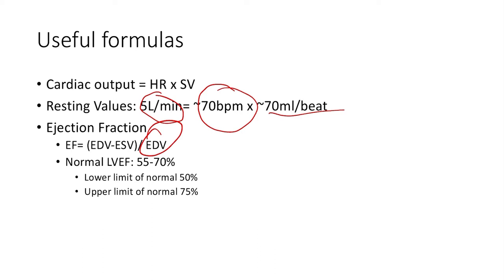So it should be around 55 to 70%. That's important to remember. Some people often think, going back to undergrad physiology, that we pump everything out of the heart. Not everything leaves the heart. There's always a little bit of volume remaining. It's 55 to 70%, the lower limit of normal being about 50%, and then the upper limit of normal being about 75%. There are some situations, heart failure, different cardiomyopathies, where this will change. But in general, it should stay in that relative range.